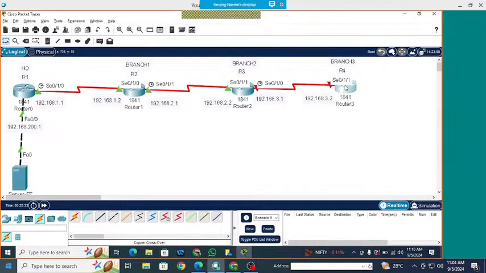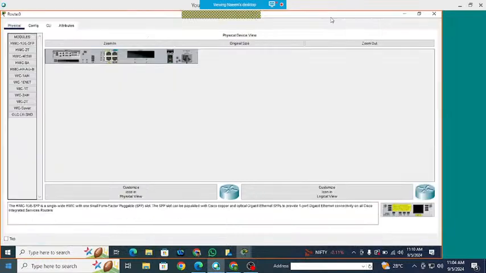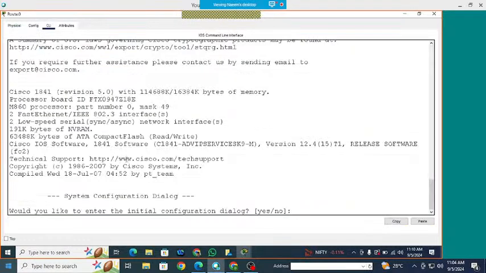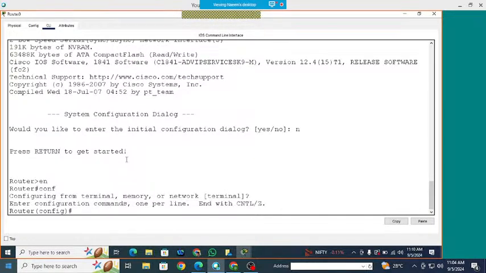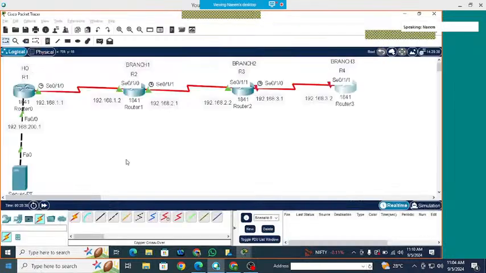Finally, you can go with configure terminal.